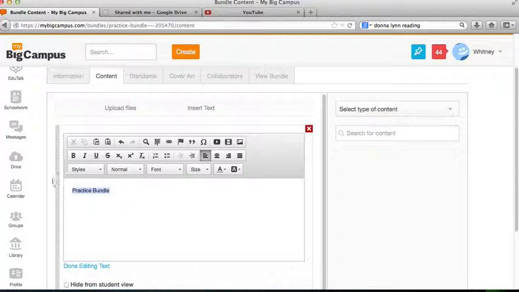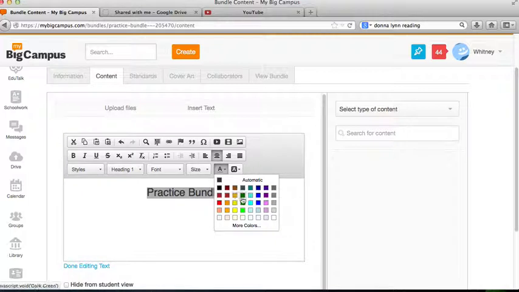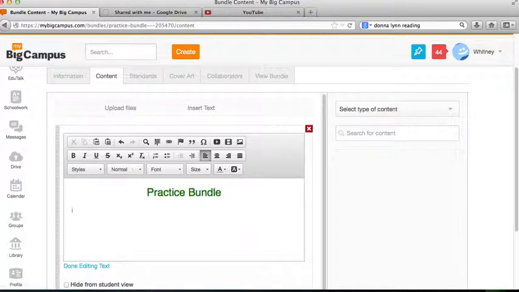If you want it to have a heading font and make it really jazzy, go for it. One word of advice that I have heard that works really well for other teachers is that if you are going to have mini bundles, you're going to use this for a lot of your lessons, try to make your bundles look very uniform. Same font, same size, same design essentially. So when students walk into your bundle, it's like walking into your class, they know where to find things.